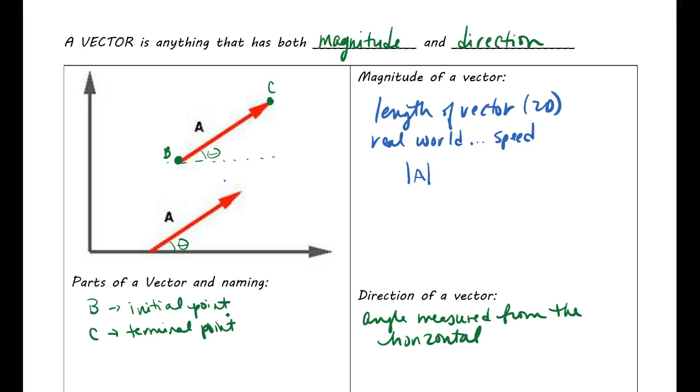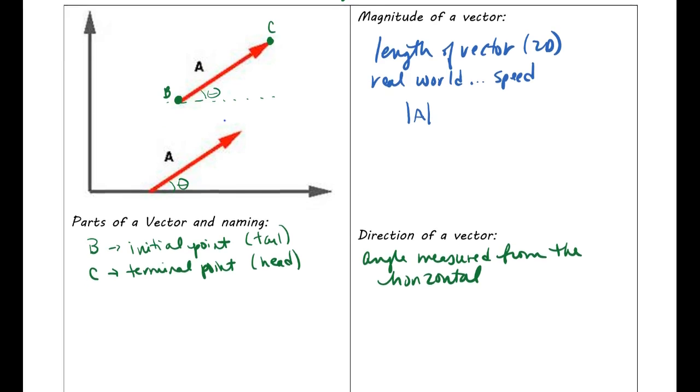For shortcut, sometimes teachers like to call this the tail of the vector and this the head. I am very guilty of that. So throughout this video, you're going to hear me using these words interchangeably. I like head and tail because they're fast, and it makes sense because the head is where I draw the arrowhead, okay? So you'll hear me saying both. Now, naming a vector, there's a couple of ways to name a vector.